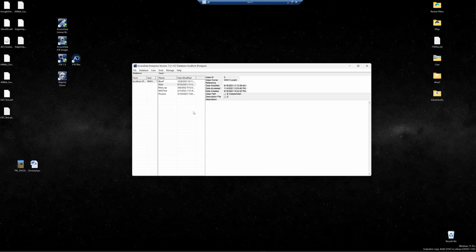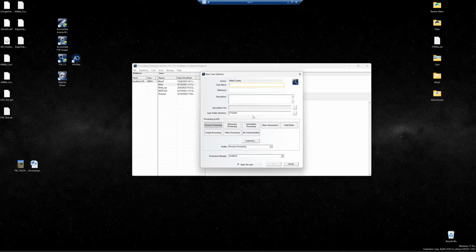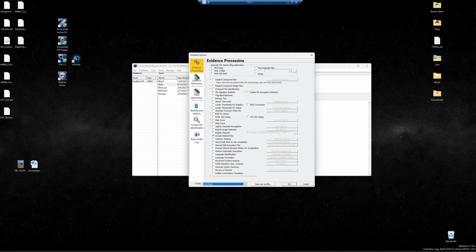So we'll jump into FTK here. We'll hit case, we'll go to new, then we will click field mode. At this point, you can give your case a name and click OK. So we would just say FM for field mode and click OK. Now, if we look at the customized settings here, field mode turns everything off except for include deleted files. What this option does though, as the tooltip shows, is goes through the file system, zips, and other files looking for items that are marked as deleted and will display those to you in the interface.